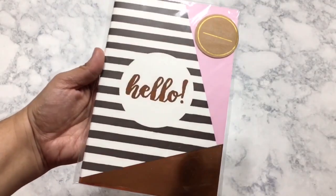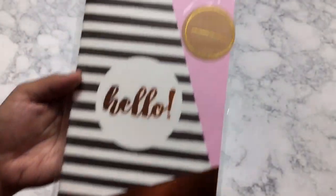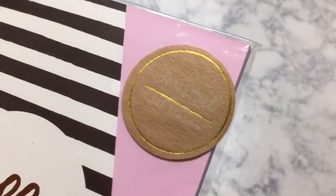The next one that I found is this one, which is actually my favorite. And this one says hello. And the color scheme on this one is pink. It's kind of like a bubblegum pink. And then it has black and white stripes. And on the hello and on the bottom, it's like a chrome color. And this notepad is 50 pages. Okay, so this one, it's like a cardboard. It's kind of thin. You can kind of see how flexible it is. It bends really easily. Okay, and the notebook inside is the same as the spiralized one.